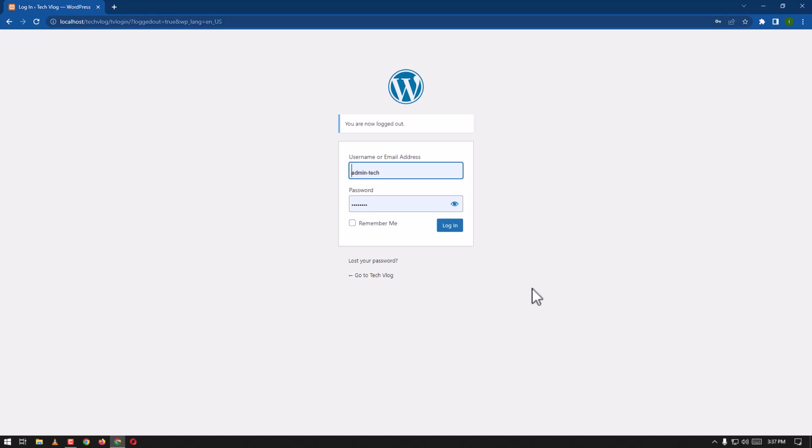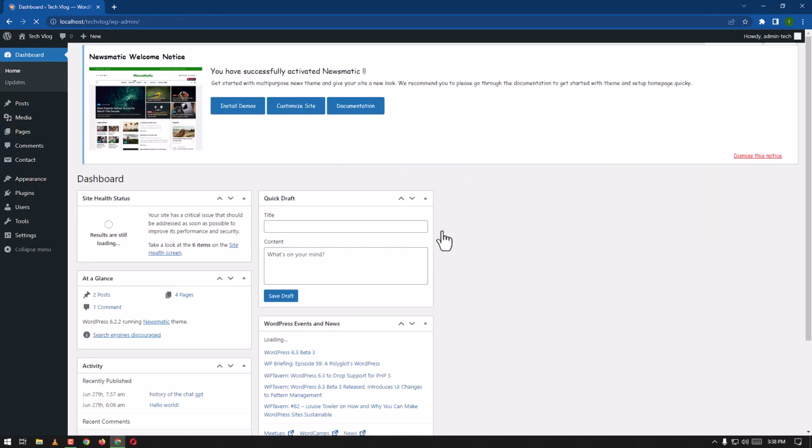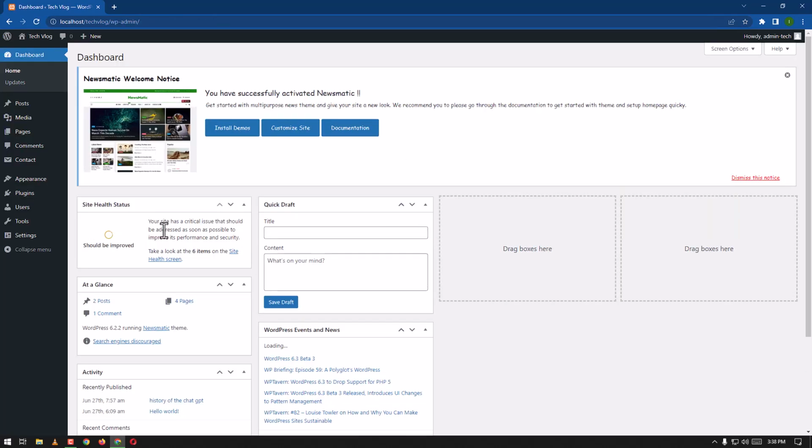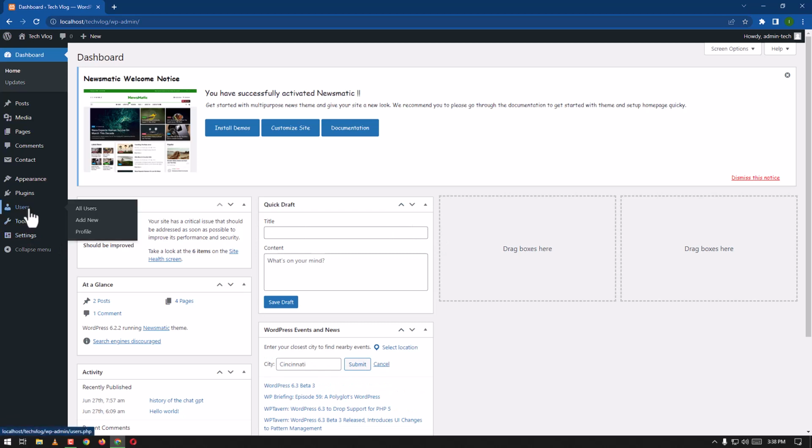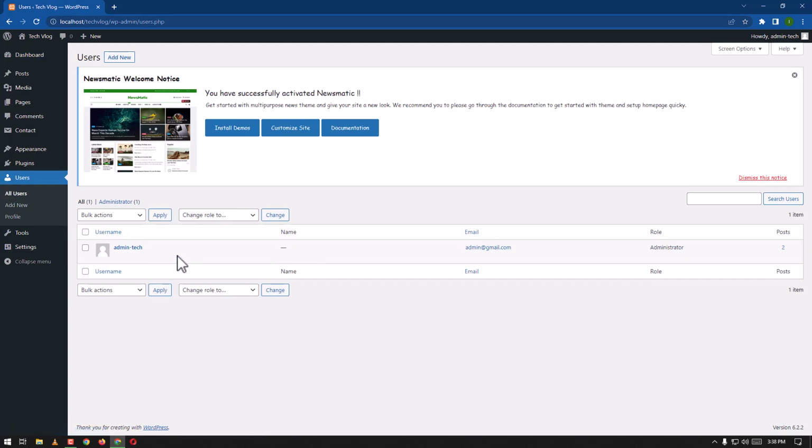In today's amazing video, firstly we have to log in, and then we will be seeing how users can manage the website, what we have in all users, how many users a website could have, and what the roles of the users are.